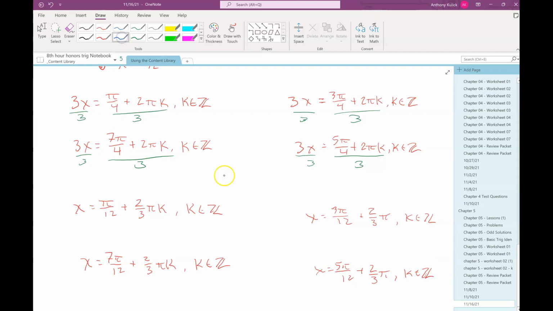Okay, remember the interval that we're solving over is 0 to 2 pi. So I'm going to use these infinite solutions that I've created to generate all the solutions that land inside of that interval. If I look at the first solution set, pi over 12, and if I subtract 2/3 of a pi, that's going to give me a negative value, right? That's not inside of the interval that I need. So I'm going to ignore all of those for each of these, because any of these angles minus 2/3 pi is going to be a negative number. I'm only going to worry about adding.